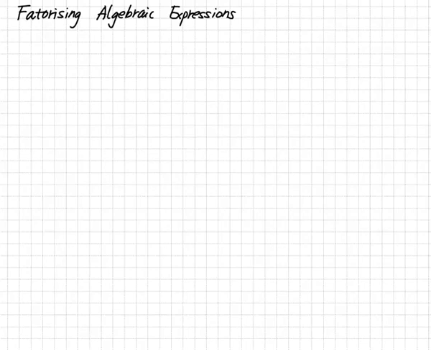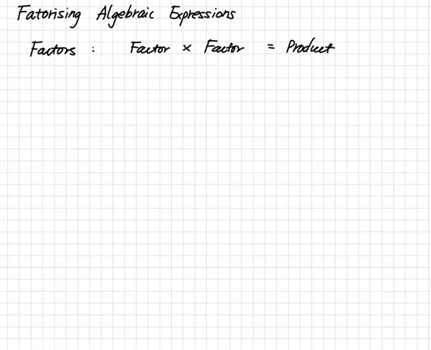Hello everyone, in this video we're going to talk about how to factorize algebraic expressions. Now before we talk about factorizing, let's talk about the factors that we actually learned in the junior high school. Factors refers to the numbers multiplied together to give you a new number. In another way, it is factor times factor will give us the product. So it's always in the multiplication relationship here.